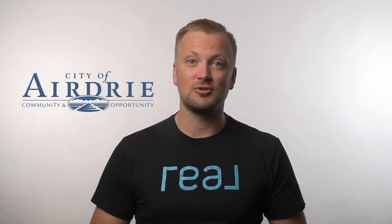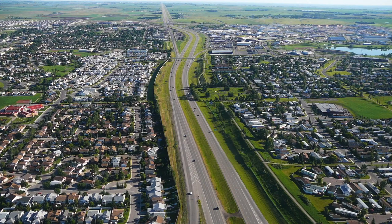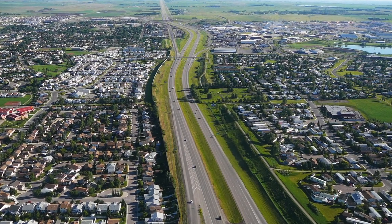Moving clockwise again to the north end of Calgary, you'll find the city of Airdrie. Airdrie is the biggest of these four by over double, with a population of about 80,000 people. It's also the closest to Calgary — edge to edge, less than 10 minutes — and also the cheapest for housing. Just like Okotoks and Cochrane, Airdrie has been expanding a lot in recent years with new construction all over the city, and more population means more amenities. You'll find everything you need day-to-day and don't even need to go to the big city for a large shopping mall, as Cross Iron Mills is just outside of Airdrie. Location-wise, Airdrie sits right on Highway 2, giving great access south to Calgary or north to Edmonton.